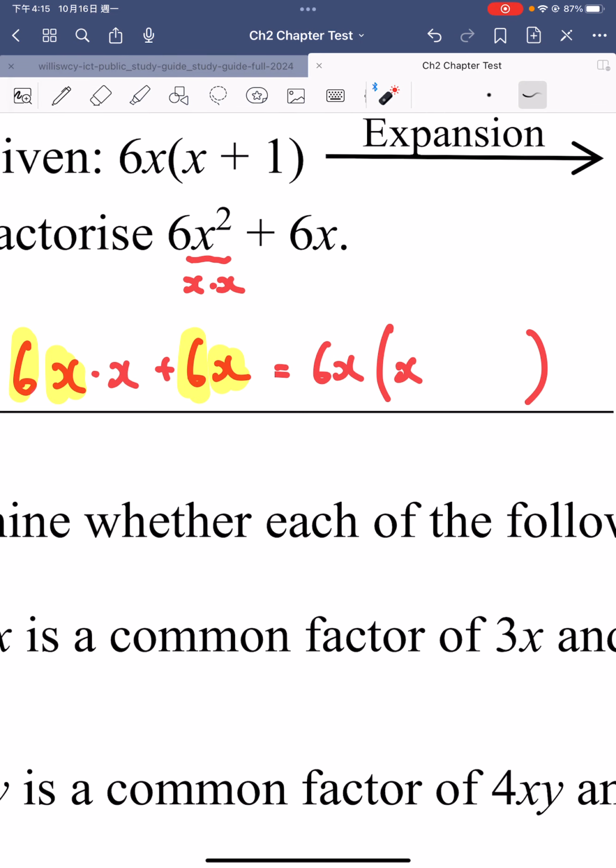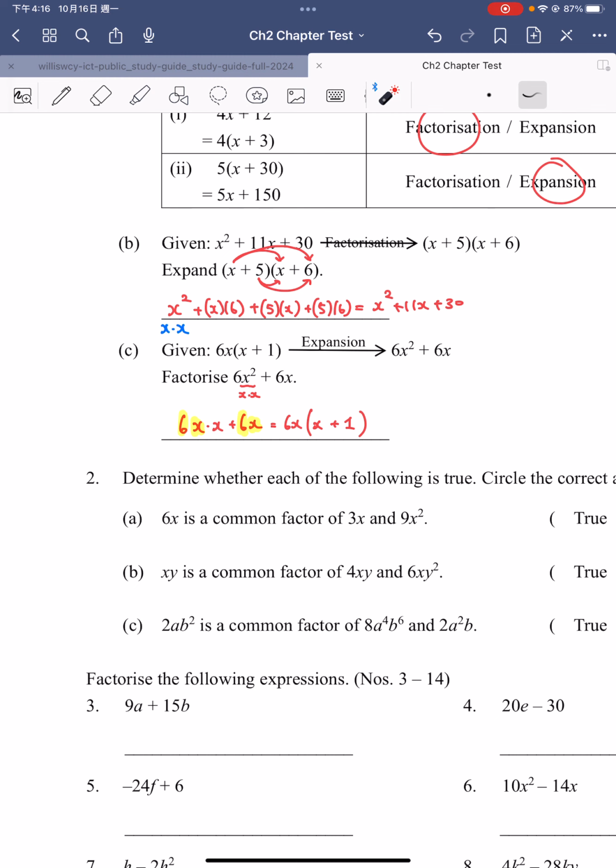And in the second part, 6x is both taken out. If there's nothing left, it means you still need to write a 1 here, isn't it? So plus the 1. So remember this one, if you're taking out all of the factors, the remaining factor should be 1, so don't write nothing. Okay, so if you take out all of the factors, it means that there's still 1 waiting for you. So take out 6x, you still get this 1 as the factor left. Okay, so that's for question 1c.